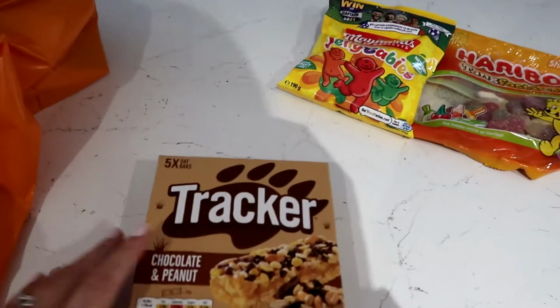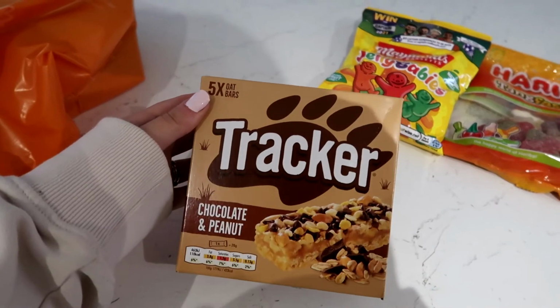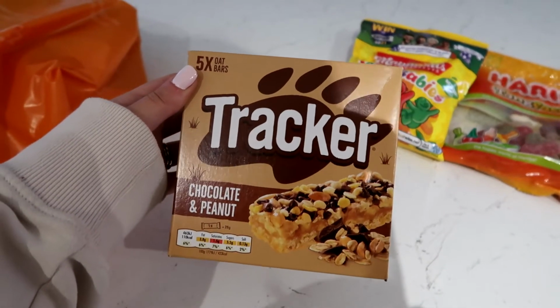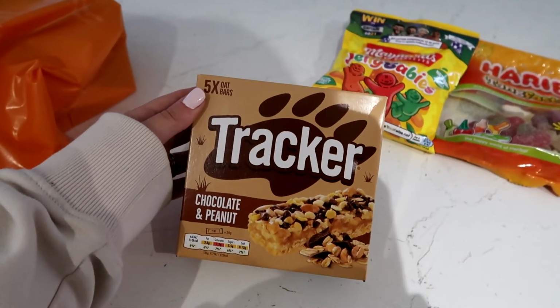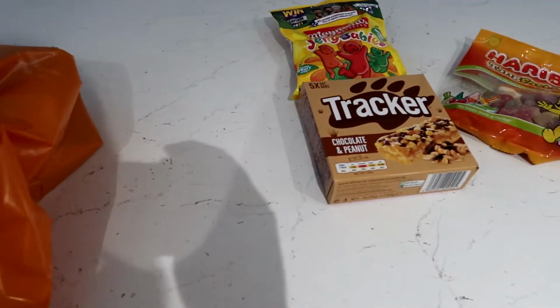But anyway, while I was in Sainsbury's, what did we buy? So I bought these. I've never really had them before. Breakfast bar type things aren't really my thing. Oat bars of any kind aren't really my thing. But I've bought these because I thought they would be good for energy, so there's something to eat on the way round.